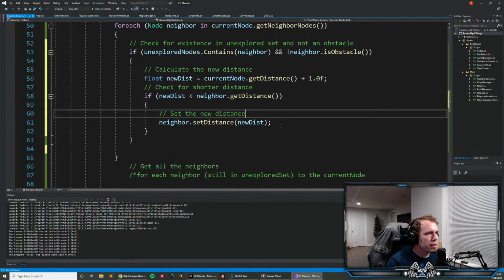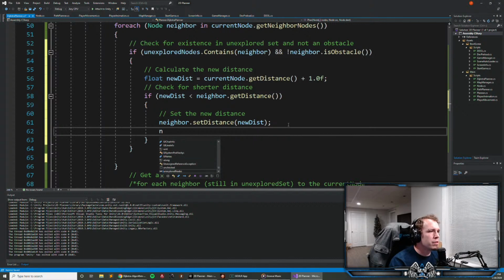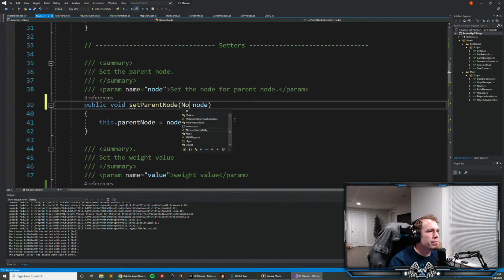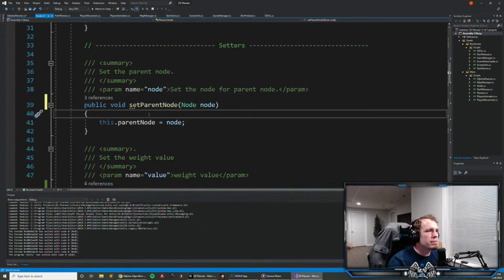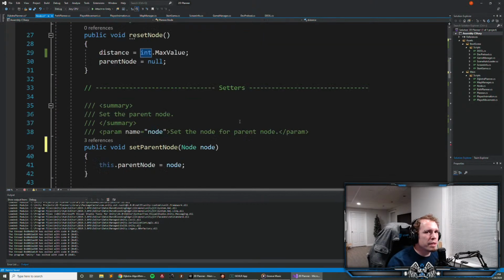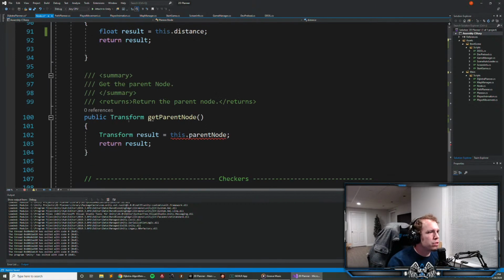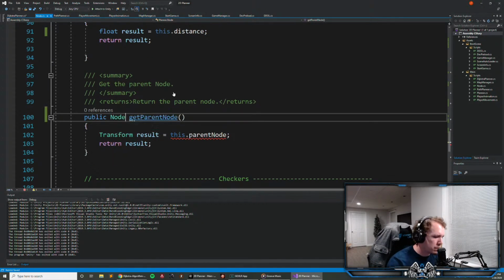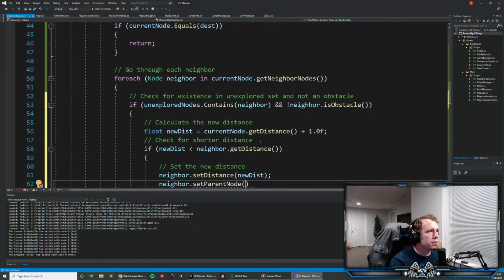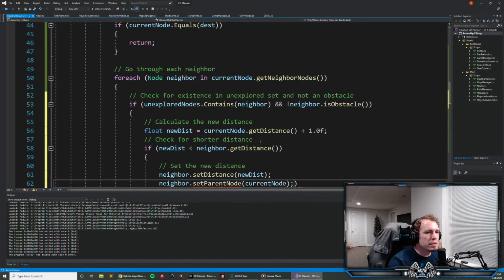I mean, that's what I would expect as well. So then we'd set the parent node to be, oh, that's wrong. Parent node. Why is it a transform? Whoops. I forgot to update this. All right. Forgot to change that to node. And then this would be current node.